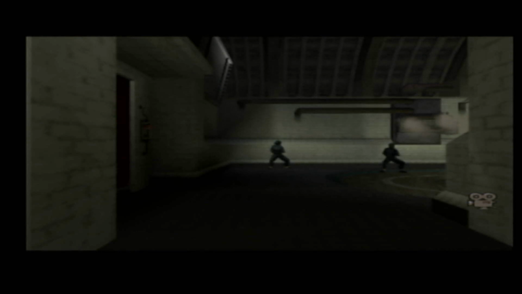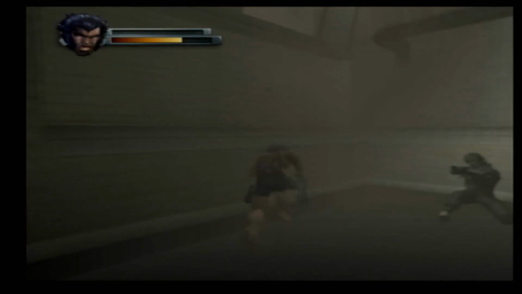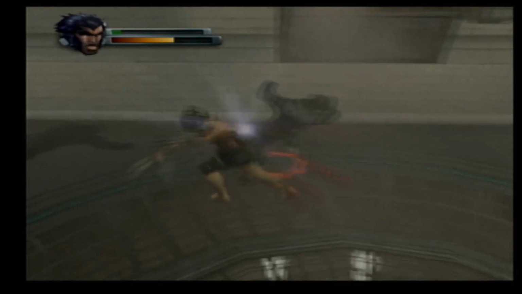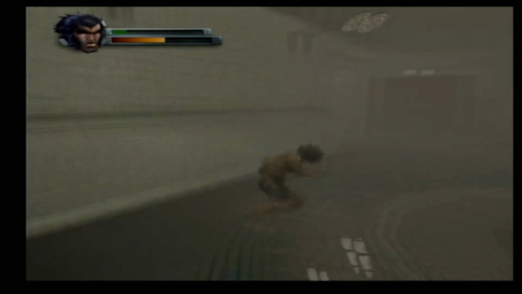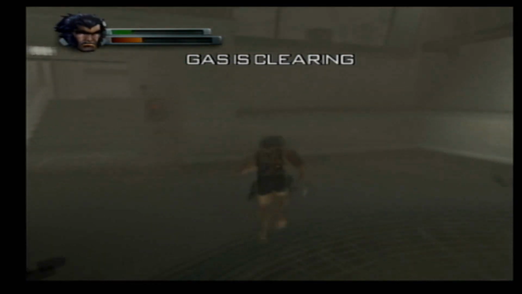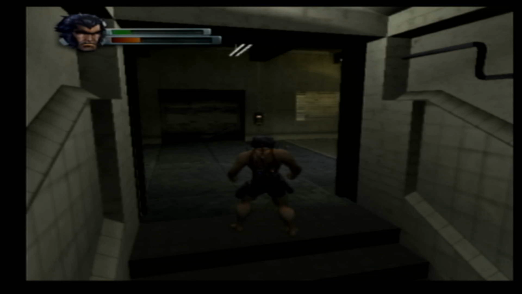Got a positive visual on the mutant. Choking gas. Wonderful. I can't see. Alright, what do I do? What do I do? Oh. That's all I needed to do. Just kill everybody. Good to know.